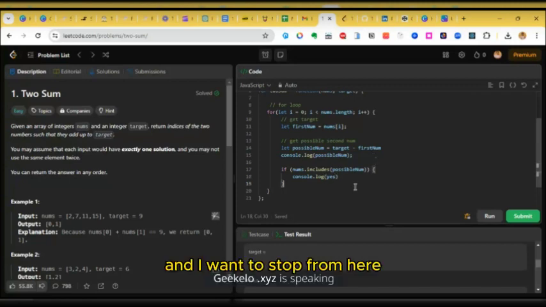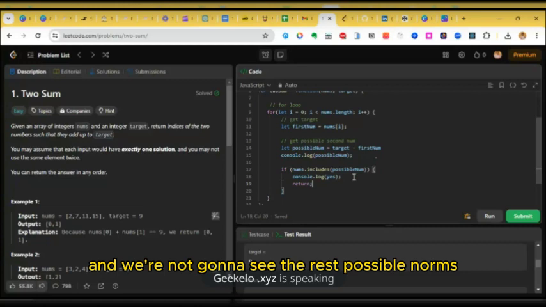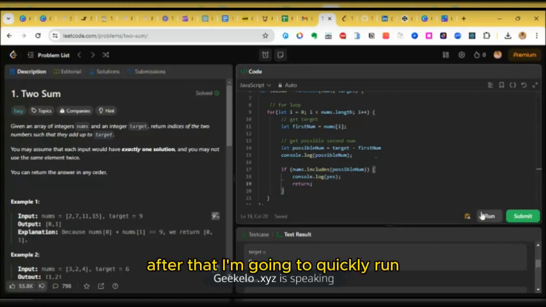And I want to stop the for loop by just saying return. This is not the final return. I just want us to see at what point we will have a yes. The moment we get a yes, the for loop will stop, and we're not going to see the rest of the possible nums after that. So I'm going to quickly run.